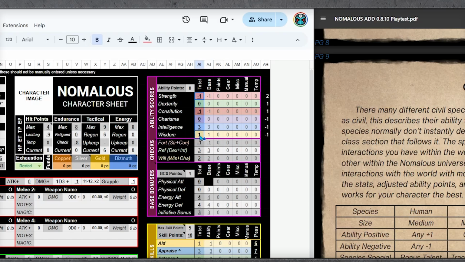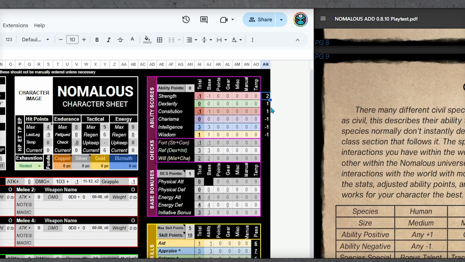Our totals here we do not want to touch because they are all being calculated based off of these additions here. I mean, you can adjust it if you want, but these spots here are being looked at by multiple locations on the character sheet.